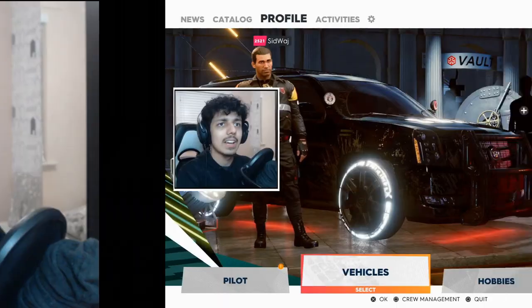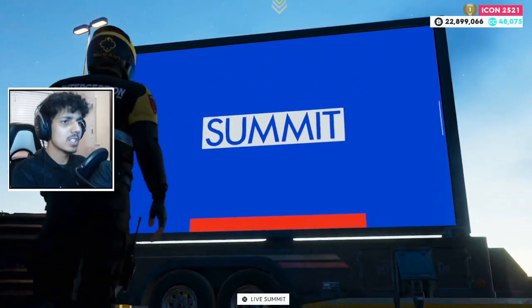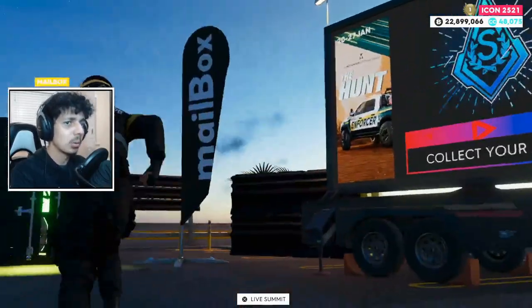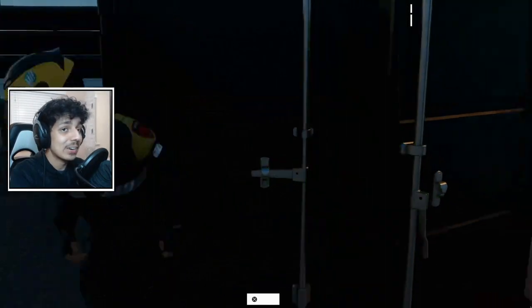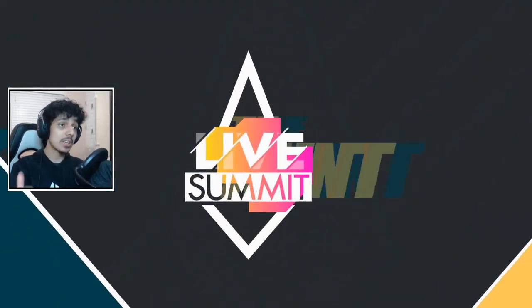Let's get into the gameplay. Straight away, let's go into the Hunt Summit and waste no time. Here we go, the summit leaderboard. I'm pretty sure those aren't Hunt colors. I think those were the colors for the last one. Yeah, collect my rewards. Before I collect my rewards, I do want to empty my mailbox. And a very long, grueling time later, all of the stuff is scrapped, so let's collect the rewards for last summit and get into the Hunt.